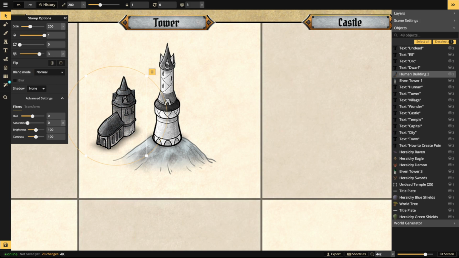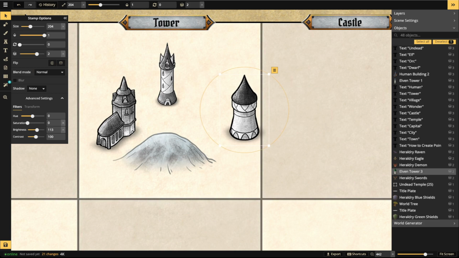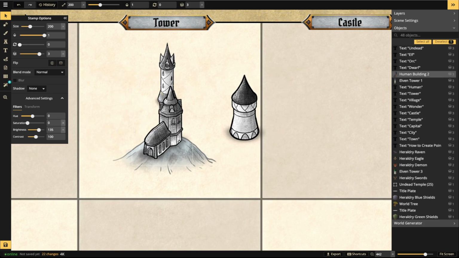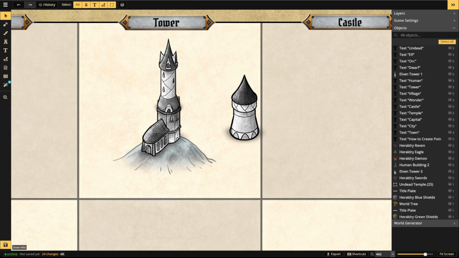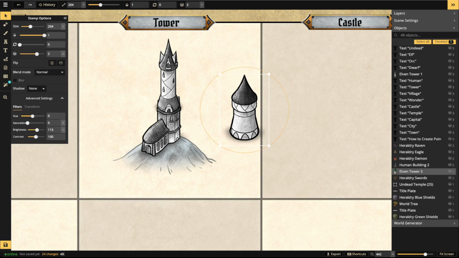Let me boost this brightness up. Let me remove this middle one, and we'll put the tower actually on top of this one. So I'll bring this down a layer like this. And now this tower is going to be a bit different. Okay, I'll put this on top like that. So this tower has a nice kind of entryway that goes right in. So that looks kind of nice, in my opinion.